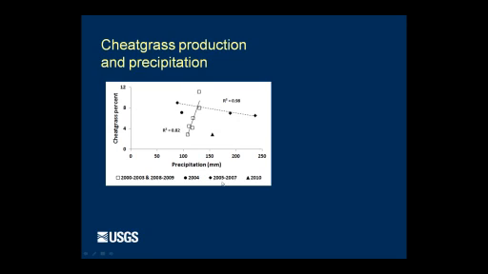However, when we look at 2005 to 2007, there's also a very strong relationship, R-squared equals 0.98. However, this is a negative relationship, which was completely unexpected. We wouldn't expect that precipitation would be higher and cheatgrass production lower, with a negative relationship, because we know that in most years, cheatgrass production is highly dependent on the amount of precipitation that it receives. 2004, represented by the circle here, and 2010 are both anomalous years. When we add those data sets to the other cohorts, they significantly drop the R-squared, so the relationship gets weaker.